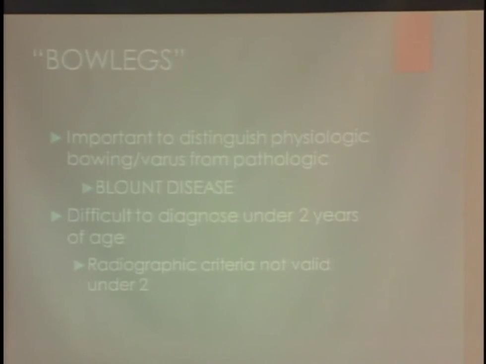So, age 2 years of age. When we see these kids, oftentimes we will tend to bring them back around age 2 if we see them early, because you really can't make that diagnosis very easily in the younger child, because the signs on the radiographs are really not valid until around age 2 or greater. And so if we see a child who's, say, a year of age for concerns of bowing, we'll definitely bring them back and we'll still evaluate them, but we really can't make any determinations till around age 2.